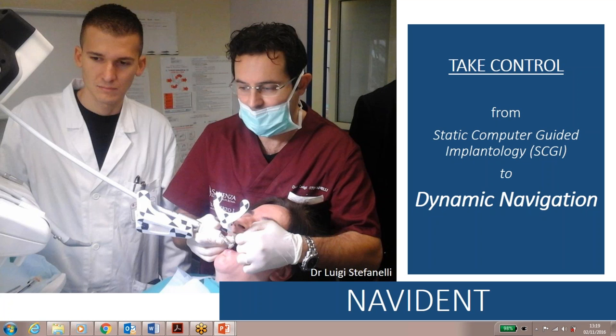And how do you manage to look at the Navident and the working area in front of you? You are at 7 o'clock and the Navident is beside the leg of the patient, on the right side, on the chair. On the right side of the patient, at 7 hours. Okay. But the screen is on the patient's belly. I see.